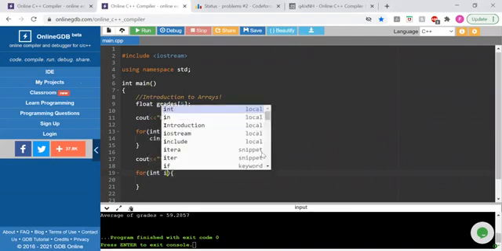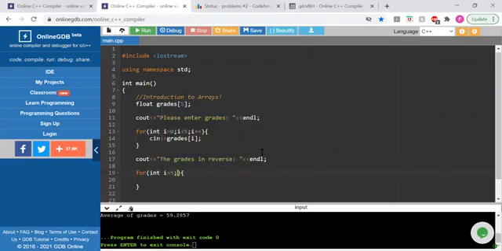We start with 5, so i equals 5. And then i greater than 0, and then i minus minus. And then over here, we are cout.